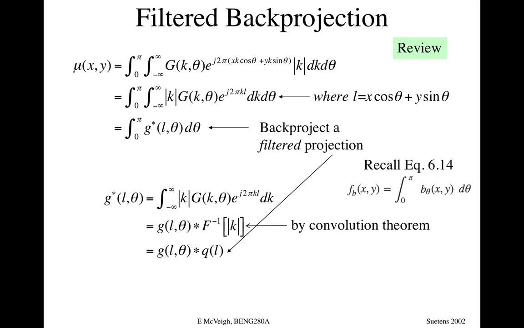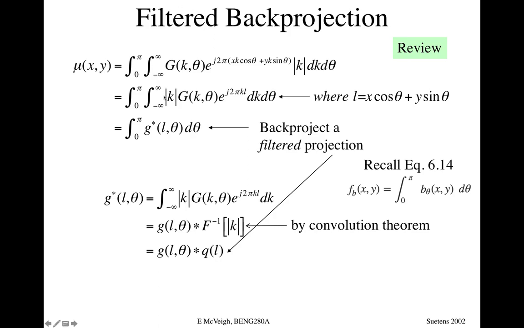And as we just saw last lecture, when you transform into polar coordinates, you need this k here in the Jacobian. That turns out to act like a filter in Fourier space, in the frequency space. That filter has a value of zero at the origin, and it ramps up linearly away from the origin. Right? That's called a ramp filter. So we can perform the integration across k here, multiply our true Fourier transform of the object by the ramp, take that integral, and then we're left with this object here. And we back project that object, this g asterisk, to get our image. And that's filtered back projection.